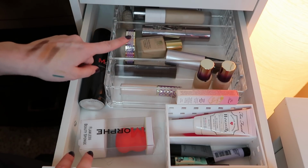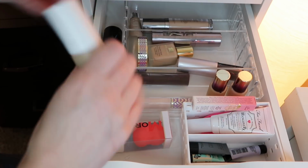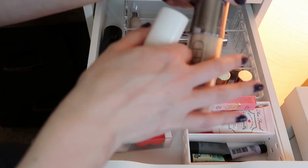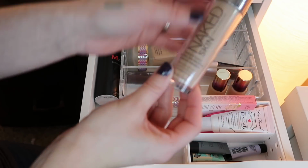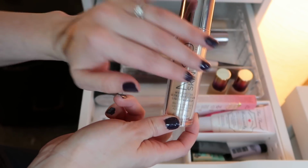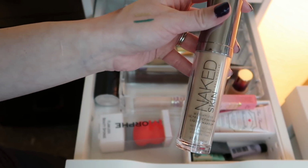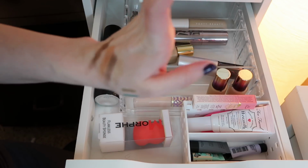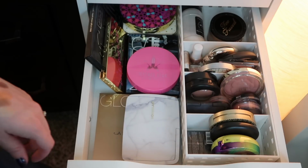I do need a couple of foundations, so I am actually going to grab out, not the Fenty Beauty, but this Urban Decay Naked Skin foundation. This is actually one of the few shades that is in my color right now. I have mine in the shade 2.5. I like this a lot for everyday use. I think it works really well. When set with a powder, it really lasts most of the day and doesn't fade weird on my skin. So I'm going to add this. If I need any of these, I'll reach for them later, but I think I'm going to be good with that foundation and then the two that I'm panning right now. All right, moving down to this next drawer.